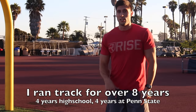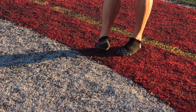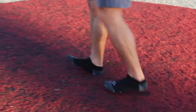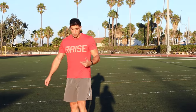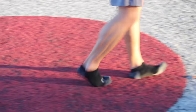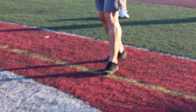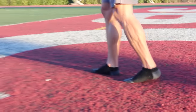Throughout all the years I ran track I never had shin splints one time, and I think that doing this kind of stuff before we started training was a big part of that. From there we go onto our heels - just pointing your toes up and you can see the flexion in your shin muscle there, just walking up. We used to do these maybe 10 to 15 yards. Then we switch to the outsides of our legs, really trying to feel and flex those muscles down there, and then the insides of our legs - be careful on this one, you can screw your ankle up if you're not careful.